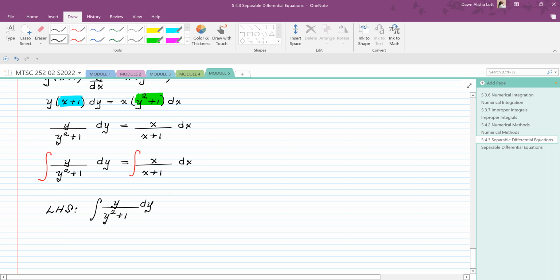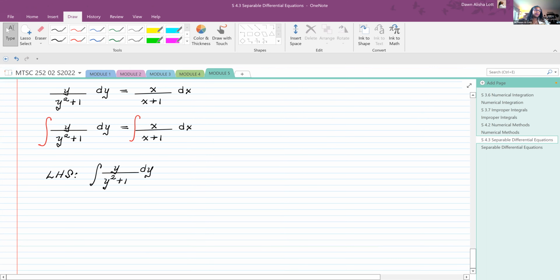Okay, so anybody have an idea of how we're going to integrate this? This is a way back problem. Okay, this is way back and it's not a difficult one. Anybody know where to start? Okay, I'll give you a hint. Use substitution. Does that help? Yeah. Okay, then tell me how it helps.